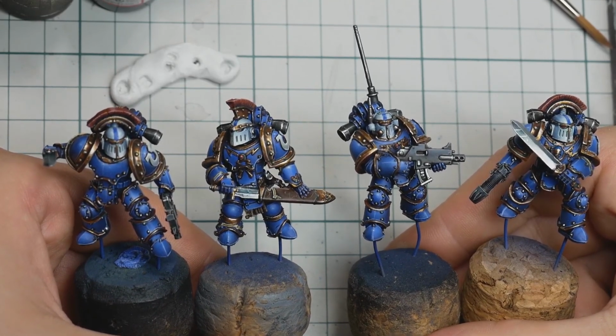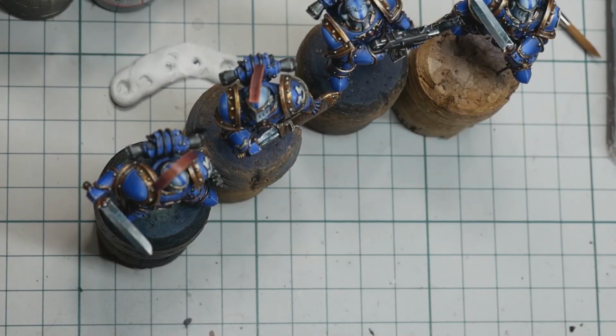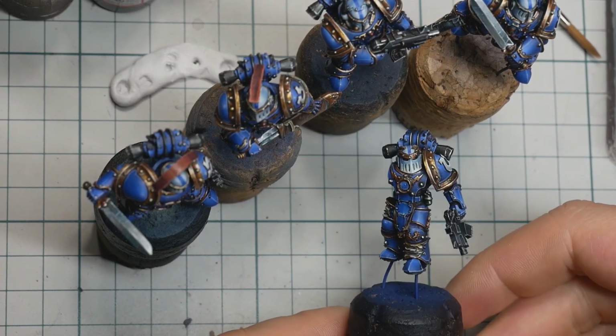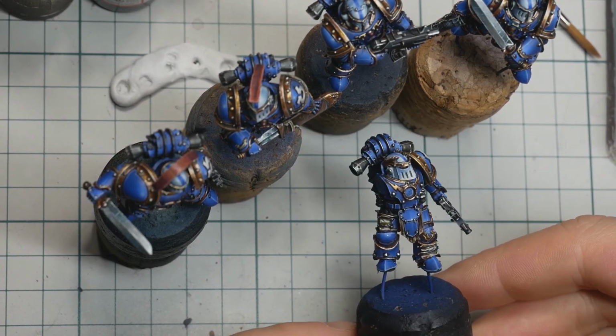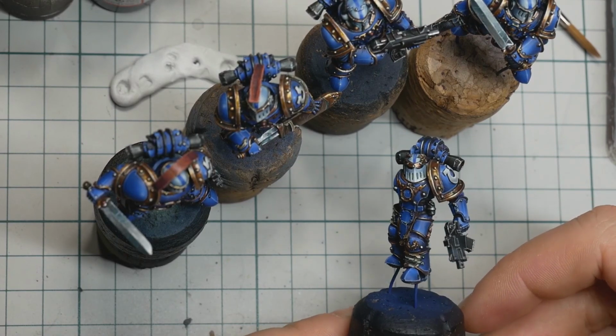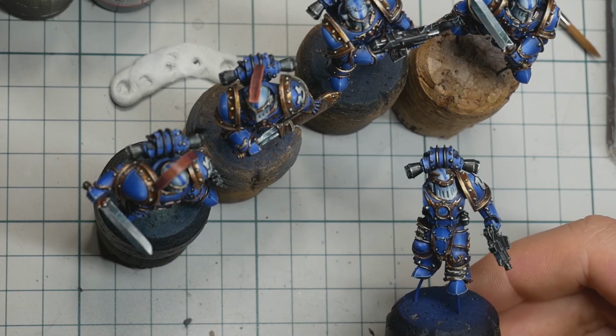So yeah, looking forward to put these on their bases, and not quite done with our banner guy. He's just gonna get his standard bearer, but I'm still working on the actual banner. So should be done pretty soon.